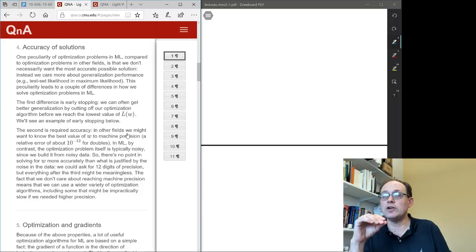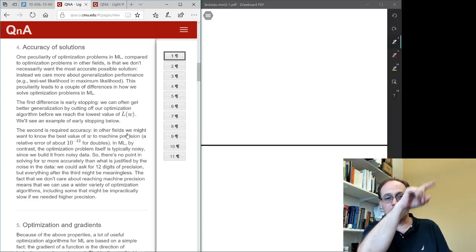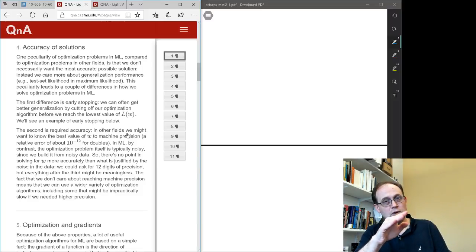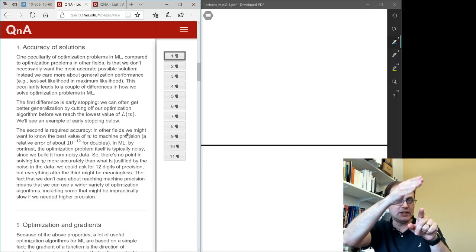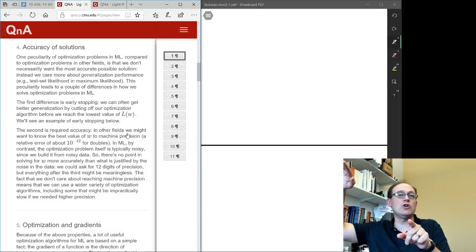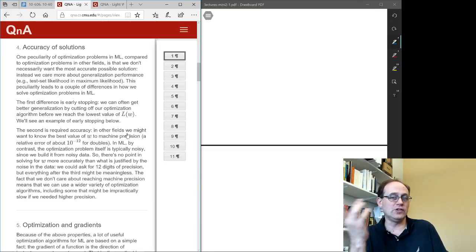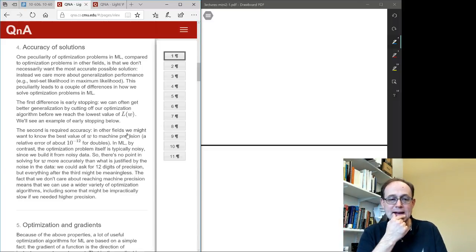One is that often the thing that we're optimizing comes from a training set, and we don't actually care about training set performance. We care about test set performance, generalization performance. And so it often happens that we have this phenomenon called overfitting, where the training set loss gets lower and lower. It'll keep getting lower forever as you keep optimizing, although it'll asymptote to some value. But after some point, the test set error, it'll keep going down and down and down, but at some point it'll stop going down and it'll actually go back up. And so we want to stop. This is called early stopping. We want to stop before it goes back up.